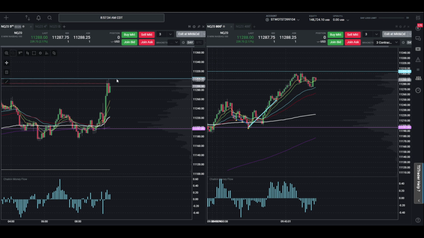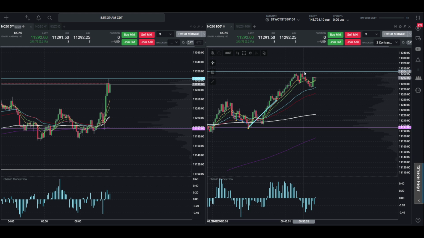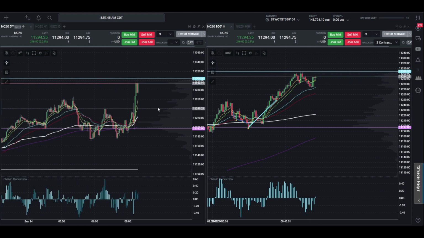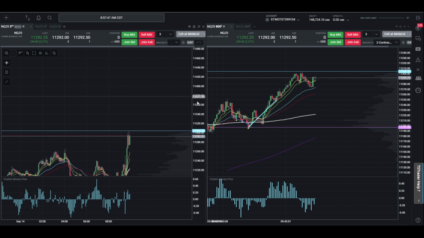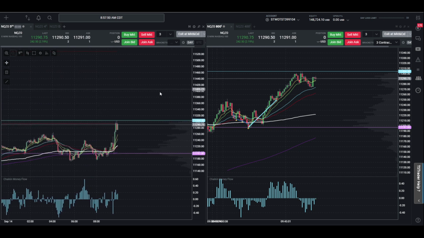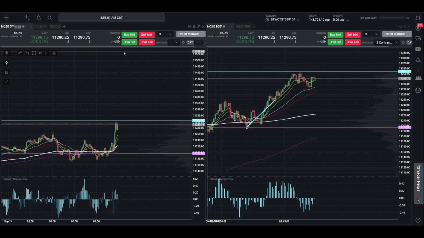If we cross above this, it's all fair game. If we go above this area here, basically everyone that got in on a 5 minute is getting stopped out, and that should give us a nice push higher. And on a fib, what it means is, if we could close above this, dude, we could go all the way here. There's potential for that, which would be pretty nuts. It would be pretty nuts, bro, because that's another 200 points from where we're standing. That'll put us at 400 points on the day for the NQ. Yeah, that'll be pretty nuts.